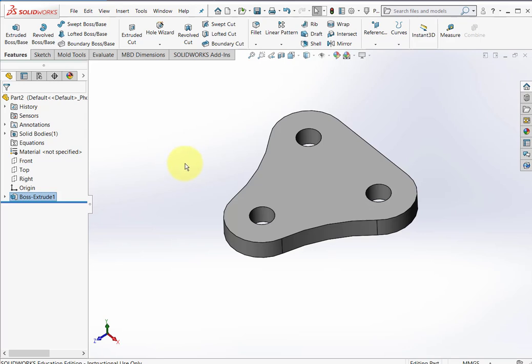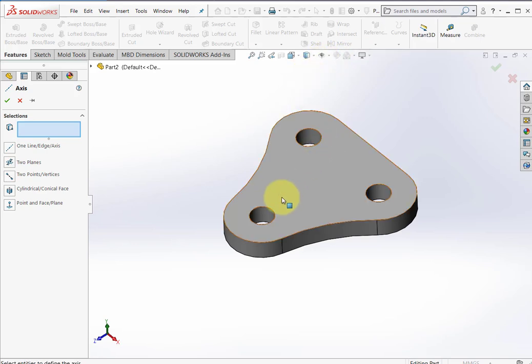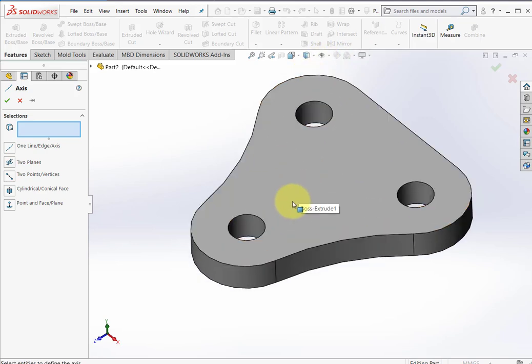Before I start with the second extrusion in the other direction, I first want to add these axes we need for giving the distance. So in the Feature tab, I take Axis, and when there's any cylindrical surface to define it, then it's very easy to do.